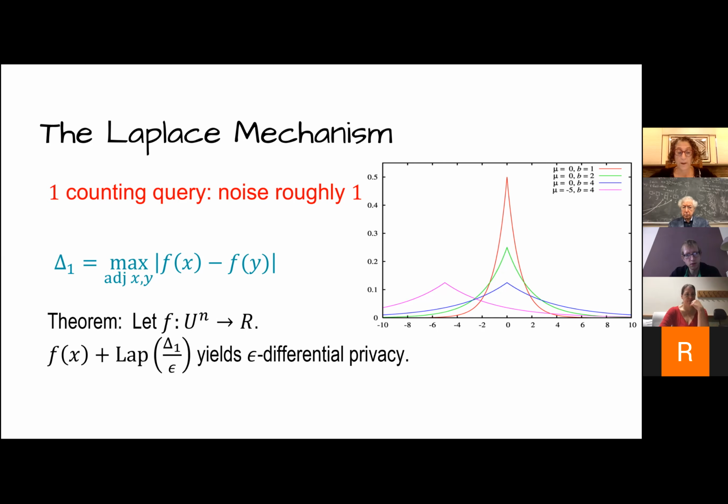Delta is 1. And so what this says is that we're adding noise that's sort of scaled to 1 over epsilon to get epsilon differential privacy. We tend to think of epsilon as a constant, like 0.01 or something like that. So on a large data set, this means that we're adding noise that's scaled to approximately 100 for a counting query. On a large data set, that's a vanishing amount of noise, proportional to the counts. It's a very, very little bit of noise.